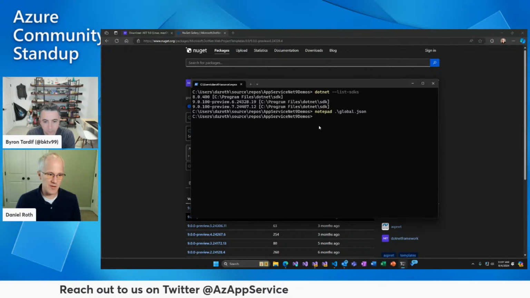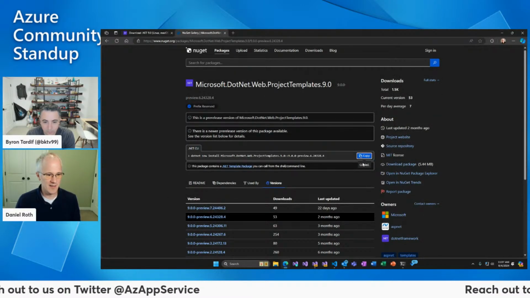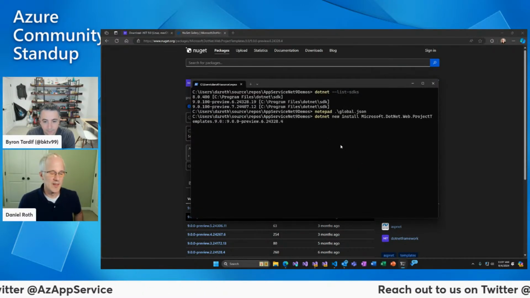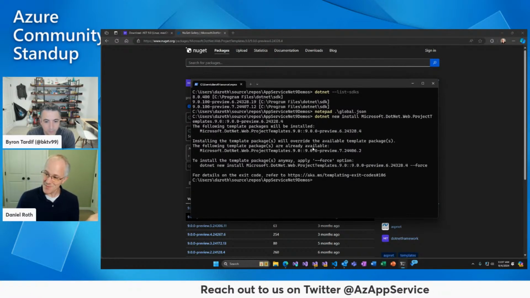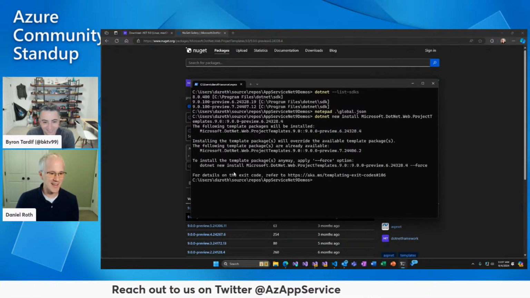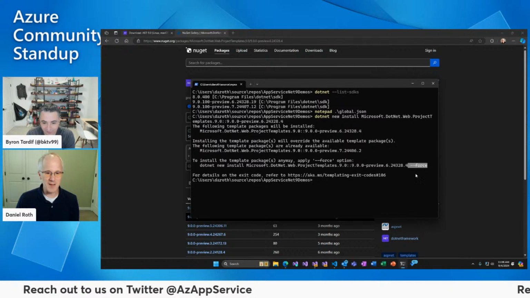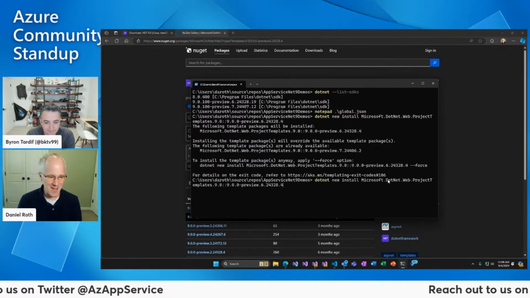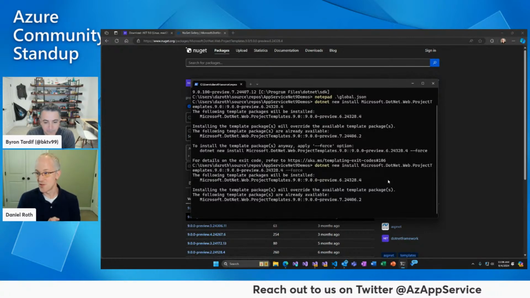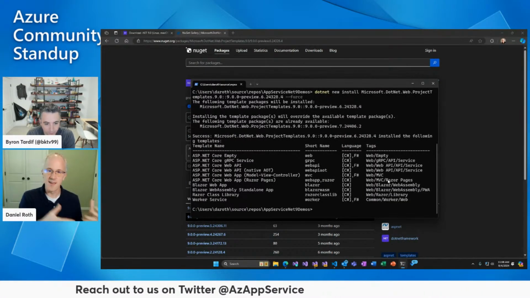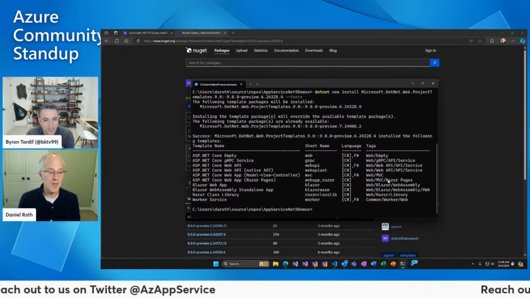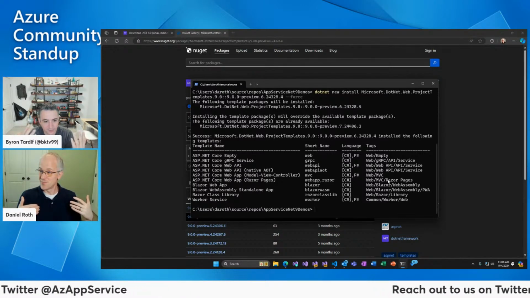Now, if you have the preview, looks like I need to actually get that again. Okay, got it copied. There we go. Now, if you just run it as is, it will actually complain and say, hey, you've got Preview 7 templates installed. You need to pass in the --force option to really make it happen. So if we do --force, that will now install the Preview 6 versions of the templates, and that will work on both the .NET CLI and also in Visual Studio. Are they side by side at this point, or is it one or the other?